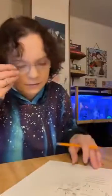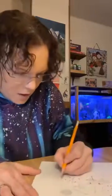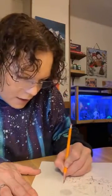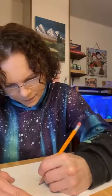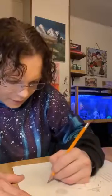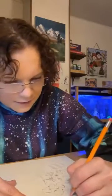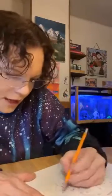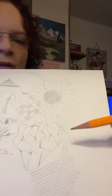I might need to make another. I might need to make a bow. Like, why not make a ribbon tied maybe around my sunflower? So let me experiment with a bow. I'm gonna erase the sunflower and come back that way. Let's see here. And your bow doesn't have to be perfect, obviously. I'm just tying a ribbon around my sunflower. I suppose it would have like a little center part. Okay, so there's ribbon still, but now it's around my sunflower.